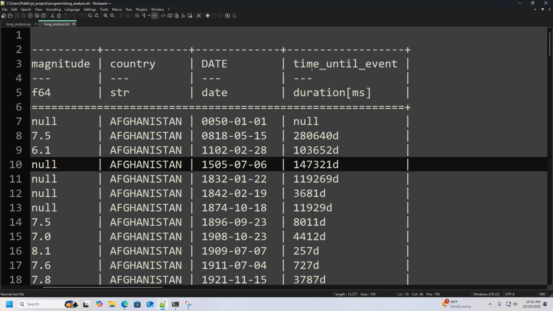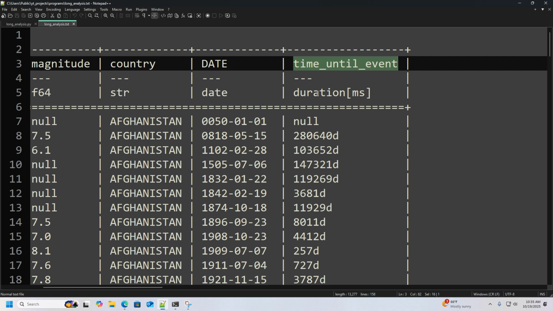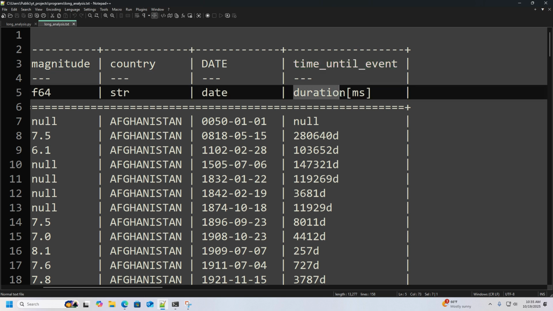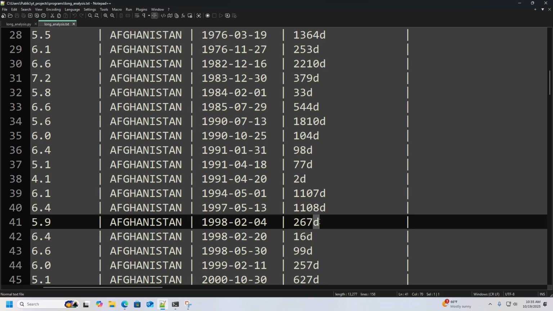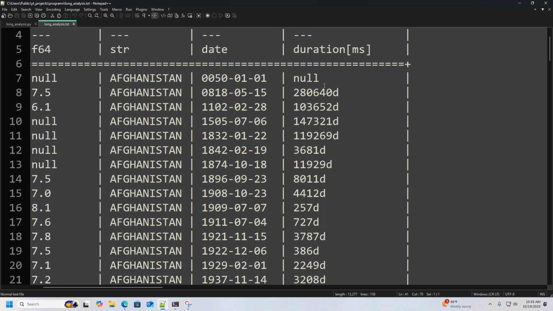Okay, and so here's our new time until event column. And we know it's a duration column because in the data type indicator beneath the variable name, we see that it's a duration column. And we see that it's expressed in this notational format where there's a D suffix at the end. I believe that means days.